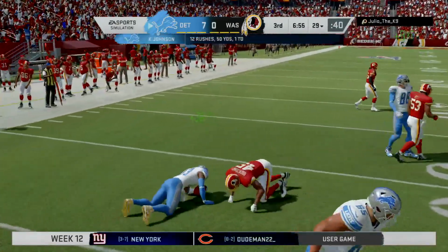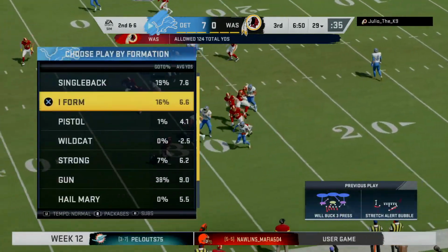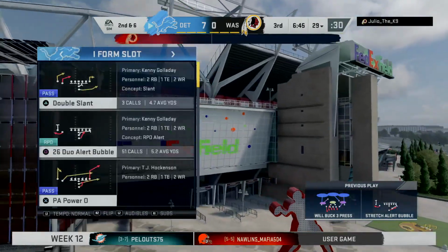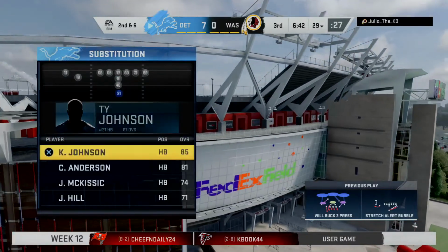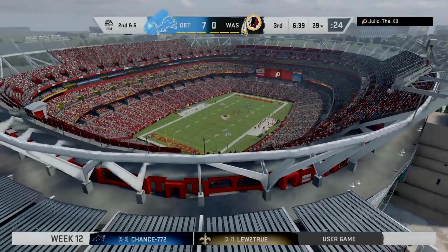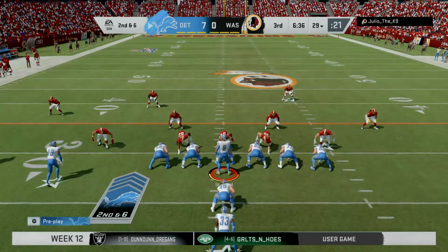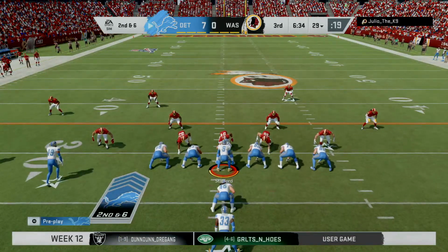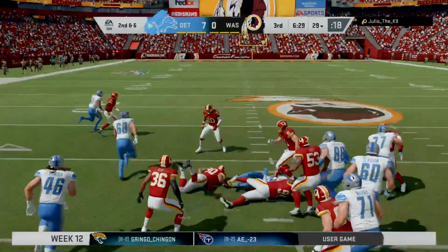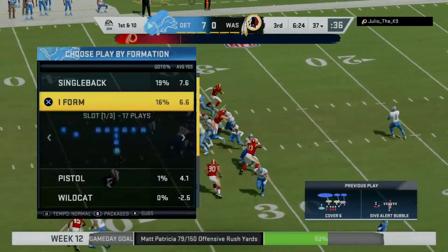And from the 25, they work this to the 29, a gain of 4. When we see those runs to the perimeter, when we see those runs to the edge, we think about big breakers, don't we? In this case, it was a modest gain, but it does open up possibilities here on 2nd down. Second and 6, just inside the 30. They go to Johnson again. And he'll be brought down right around the 37. That one, a first down pickup of 8.